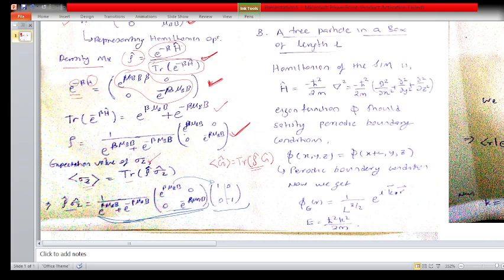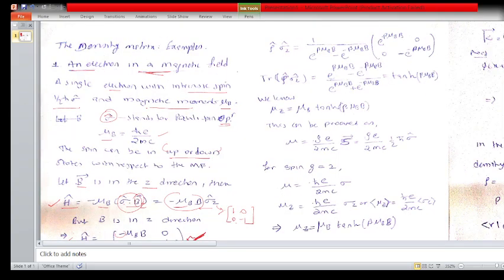But when you multiply this row with this column, you will get an additional minus sign here. So if you multiply those two matrices and look at rho times sigma z, we will have, as the first term, 1 divided by e raised to beta mu b B plus e raised to minus beta mu b B, into e raised to beta mu b B. This is 0, this is 0, but here we have an additional minus sign when you take the product of that row with sigma z.